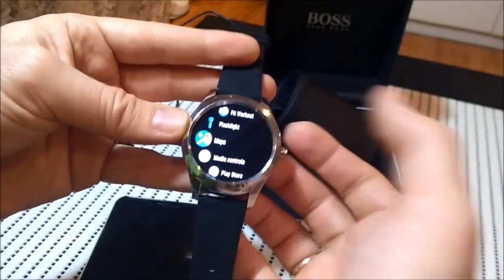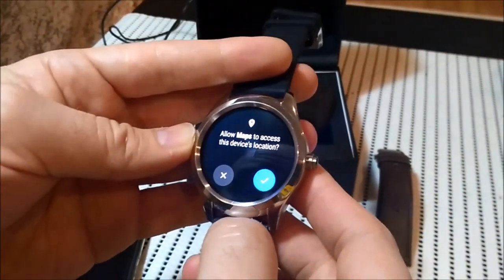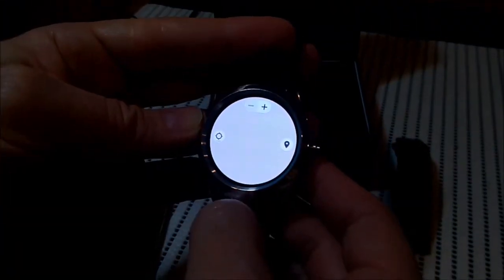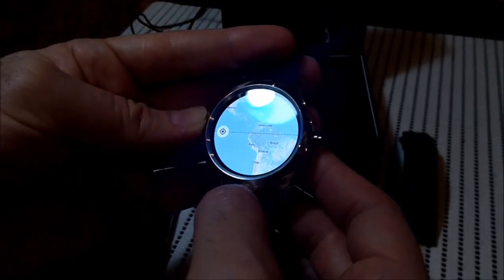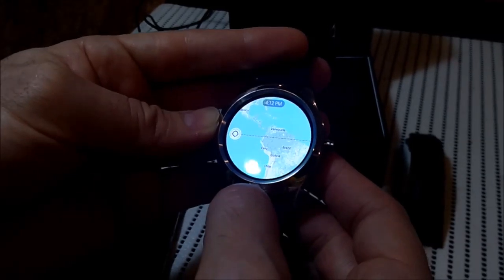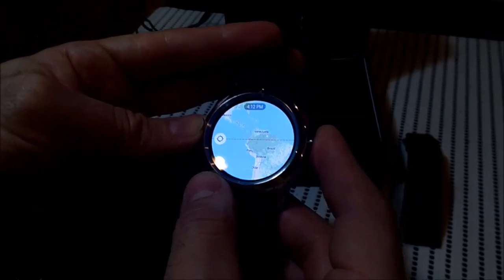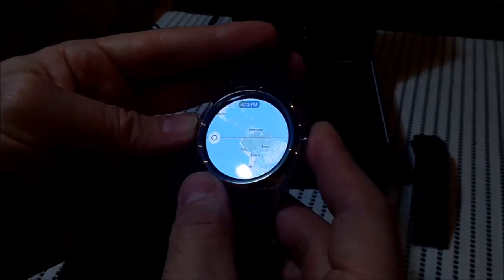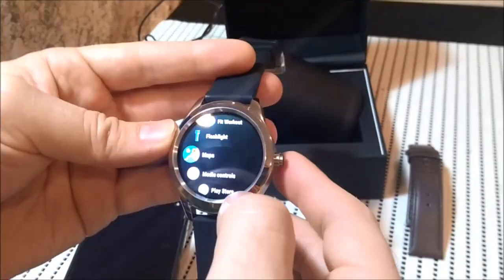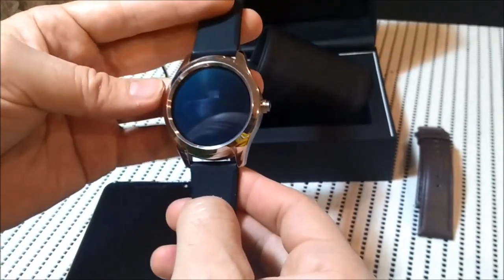You can install different applications like Gmap. Actually, I didn't like that application. It's not really good on my watch, probably because the screen is small. It's not really easy to navigate it. So probably it's not a good choice. Maybe if you don't have the cell phone on you, it could help somehow, but personally I found it not very good.